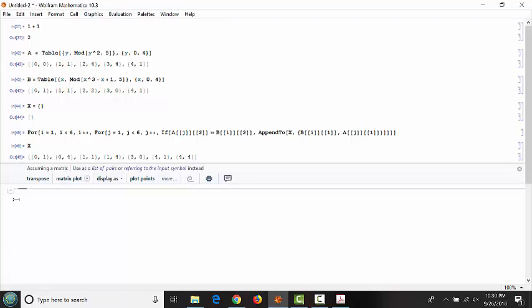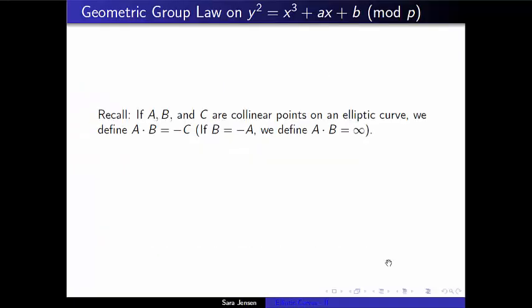So that's something to study if you're feeling pretty decent about your programming skills in Mathematica. You can automate this process, which is really helpful if we are actually working with one of those large primes that we would need in order to do some more authentic elliptic curve cryptography. Now, that's how we go about getting the points that are going to lie on our elliptic curve.